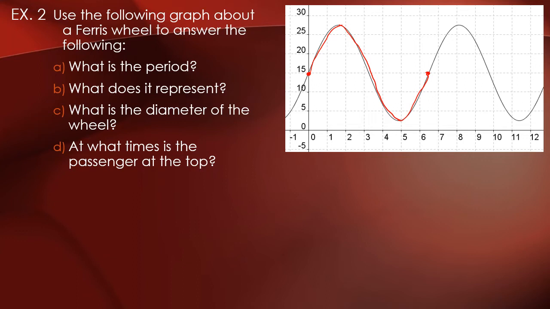So what is the period? How long does it take? Well, let's say that's 6.5. It takes 6.5 units. I'll do my answers underneath. What is the period? 6.5 units. We don't know what it is. Could be seconds, that'd be pretty fast. Could be minutes, that'd be pretty slow. Who cares? On your test, you'll be given what the units are.